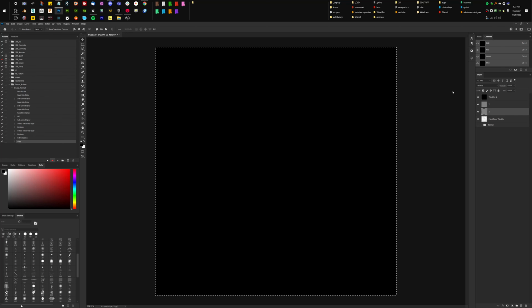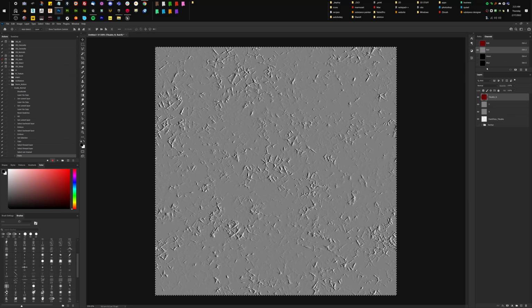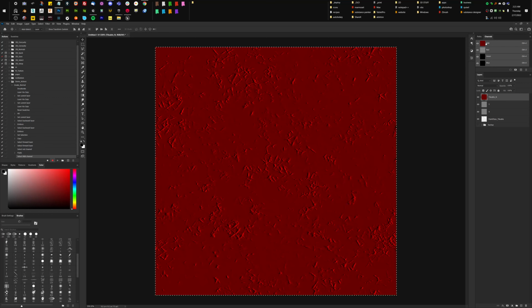Control C to copy that X channel, and then I'm going to hold Alt and go close bracket to move up the stack twice, and then we're going to select the green channel. I'm sorry, red channel. That's the one we copied. We selected X, so we're going to select the red channel here and paste into that. So I'm going to hit Control V to paste. Then I'm going to hit RGB to move back out to the top of the channels here.